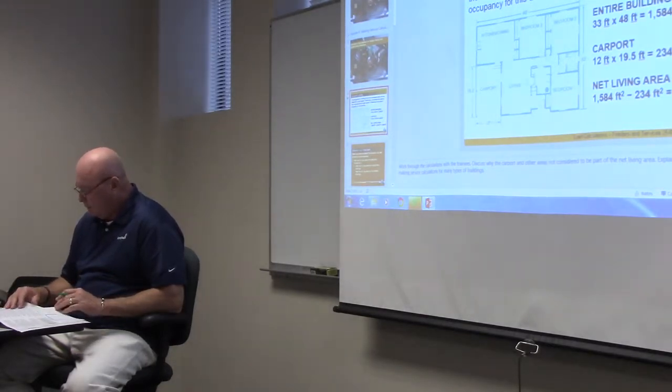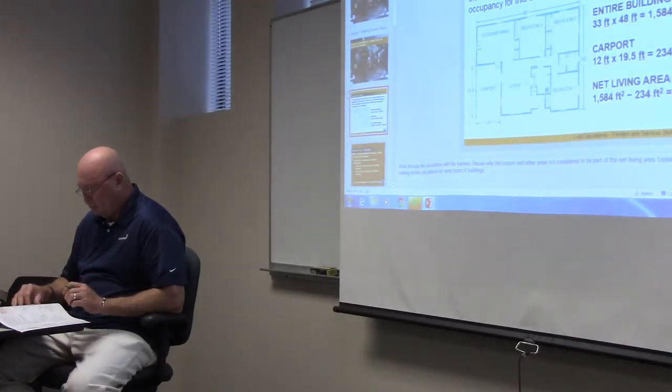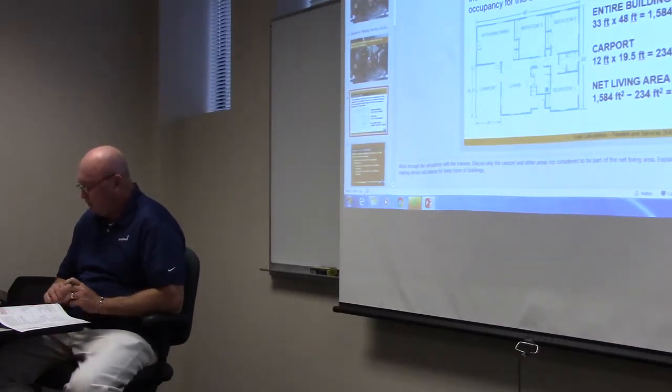Each general purpose receptacle has a load of what? 180 volt amps or 180 watts. 180 for each general purpose receptacle, which comes down to about an amp and a half, which makes sense.